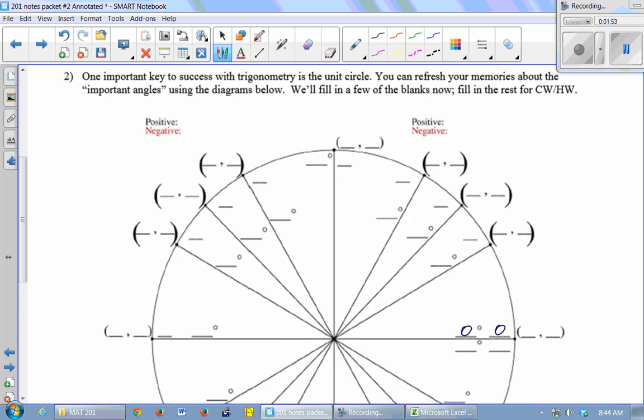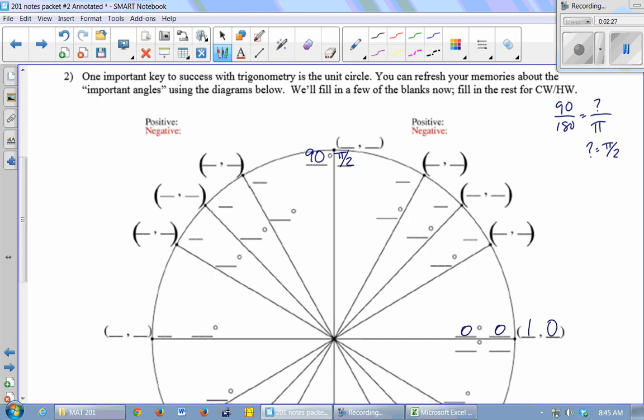And what are the coordinates right here on the unit circle? Close. 1, 0. All right, and if we go 90 degrees, we land up here. How many radians is 90 degrees? Pi over 2. If you didn't know that, you would set up a quick proportion: 90 over 180 equals what over pi? And you solve and you get pi over 2.